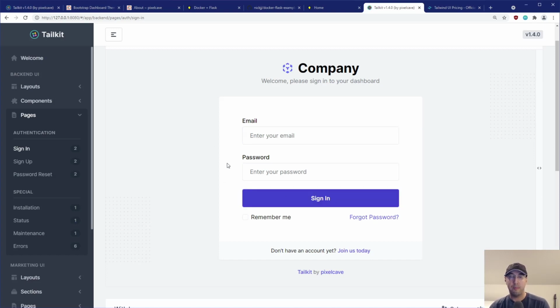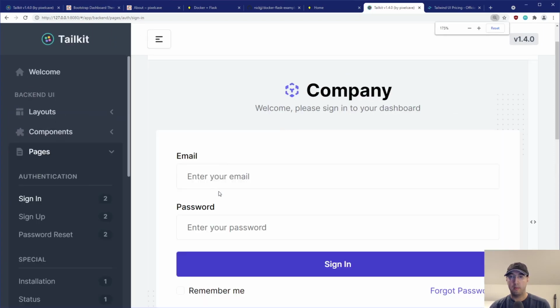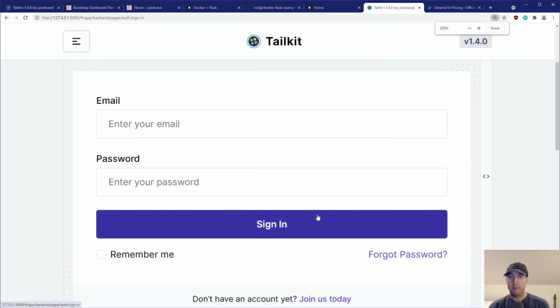What I really like about Tailkit is the way they style their buttons. For example, you have a button that looks like this. You hover over it, it gets a little bit darker. But when you click into it, the activated one, let me actually zoom in, maybe a little easier to see on video. If I click into that, there's a little border that goes around the button, and there's no white line that makes it look really weird. For example, in one of the examples for Tailwind UI, I think it just adds a line around there and it looks strange, but to me, this looks super awesome.